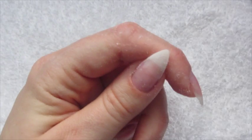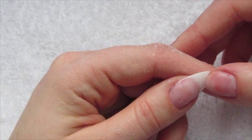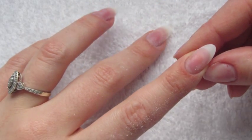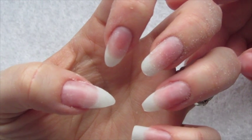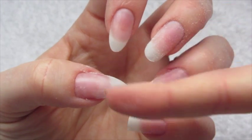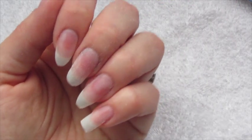So it's up to you, and you can go shorter as well, but depending on how short you go, sometimes it doesn't look right with an actual stiletto. So probably a more almond shape is better, but you can see the difference in all of the styles. As well, you can go in between almond and stiletto, where you take this sidewall in a bit more. It's up to you.